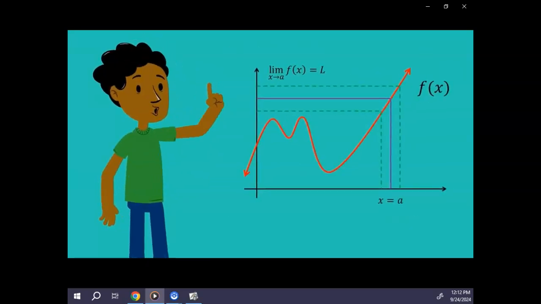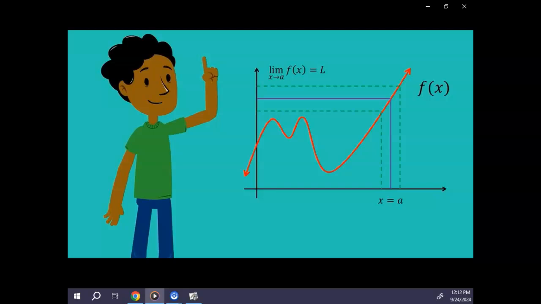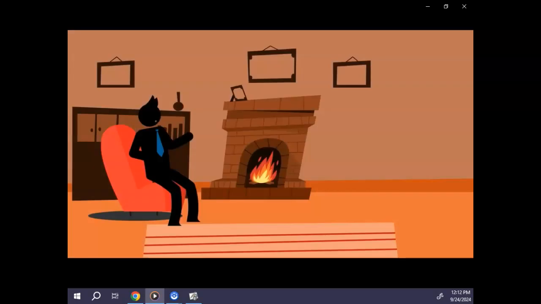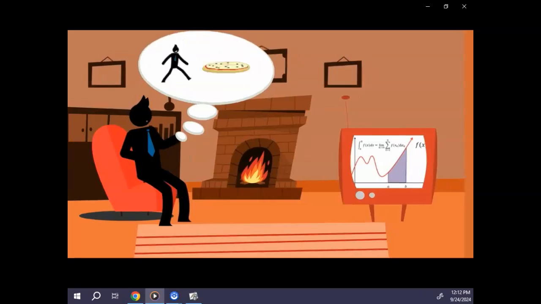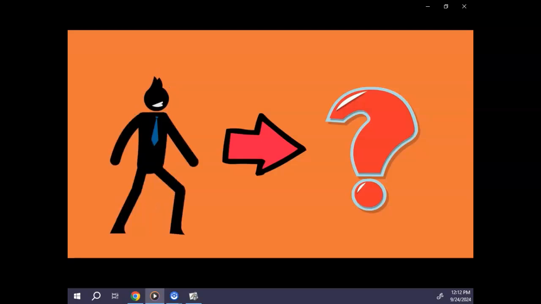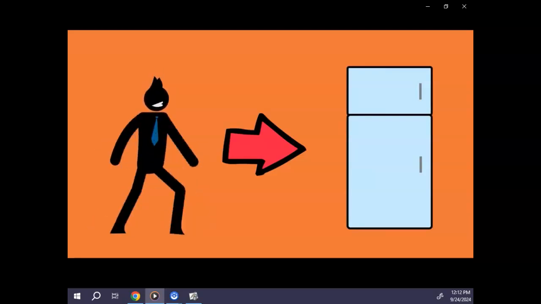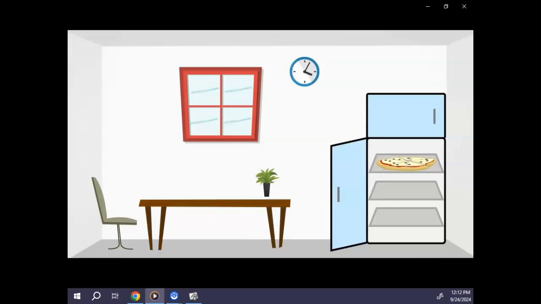In a general sense, limits allow us to determine what value a function is approaching when we use a particular input. Not necessarily what the function gives us as an output, but rather what value it's getting arbitrarily close to. Let's explain limits using an analogy. Suppose you are watching TV and start getting a massive craving for pizza. Fortunately, you just happen to have some leftover pizza in the kitchen. So you get up from the couch and start heading towards the fridge. In this instance, if someone were to describe where you are going, they would say you are approaching the fridge. They would be confident in their description because as you keep walking, you are getting closer and closer to where the fridge is located.